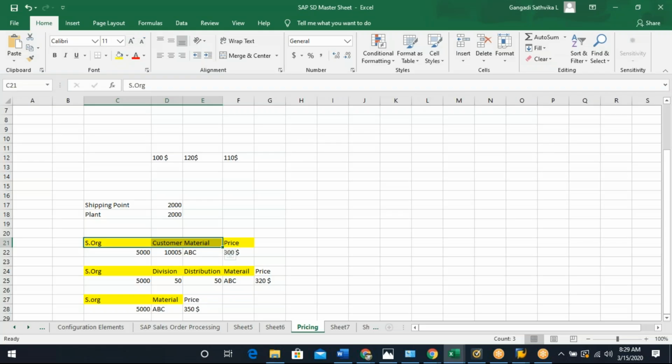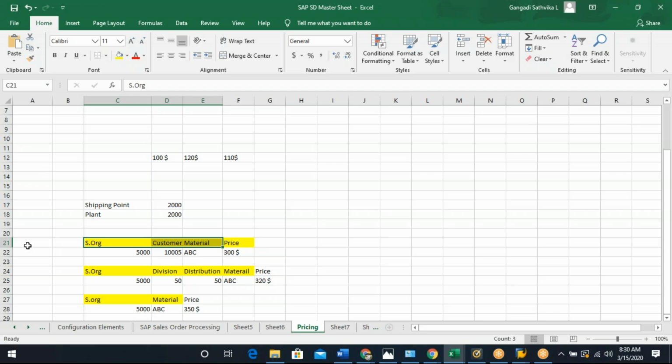That means whatever the key combinations you require for your business. So you may be requiring 10 key combinations. Sometimes you wanted to use sales organization, plant. Sometimes sales organization, plant, and material. Sometimes sales organization, shipping point, plant, and the material. So like this, whatever the key combination of key fields you need, you define each one as a table.